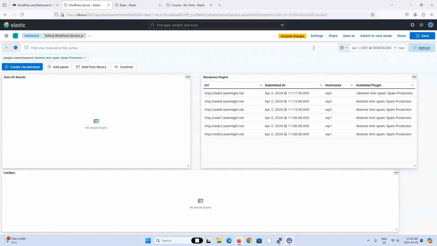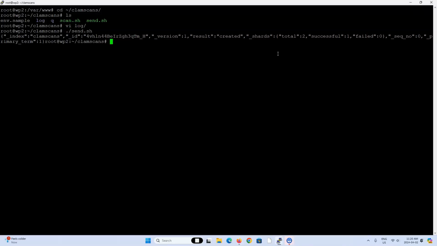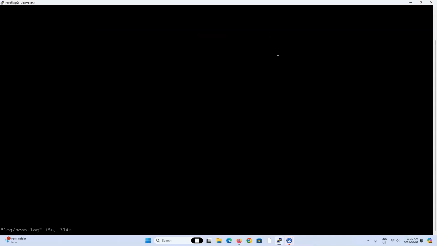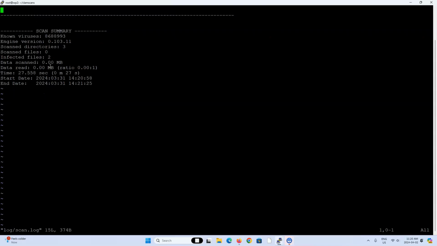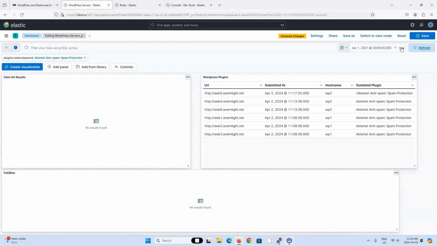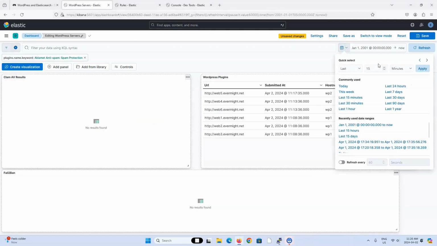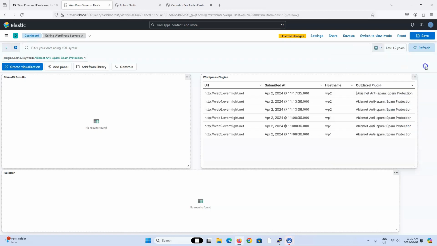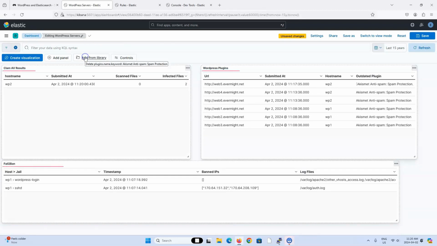And maybe I will, oh, it's probably because the timestamp in the scan.log, in this vi log, scan.log, I have a feeling it's because this date is a bit too old, which is fine. I think that means all we have to do is search a longer time frame. Oh, anything? Nothing yet. So maybe, oh, because of this, let's close that. There we go. Now we have some records coming in here as well.